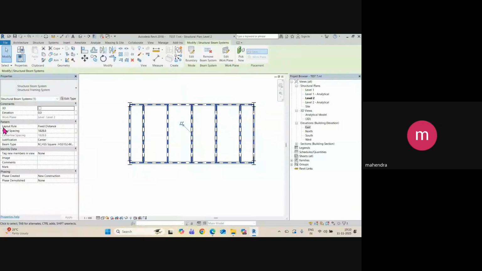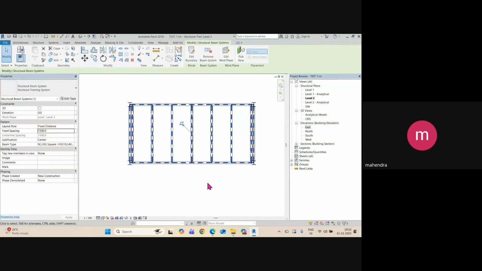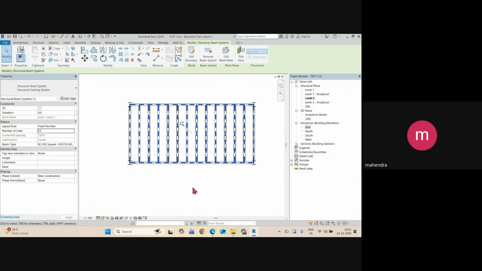Then we have the option of fixed distance. Right now by default the distance is 1808.8 here. Suppose you want to give 1.5 meters. You can see the 1.5 meter fixed distance split has been applied. Suppose you want to add fixed numbers, say 12 numbers; you can see 12 members are added here.